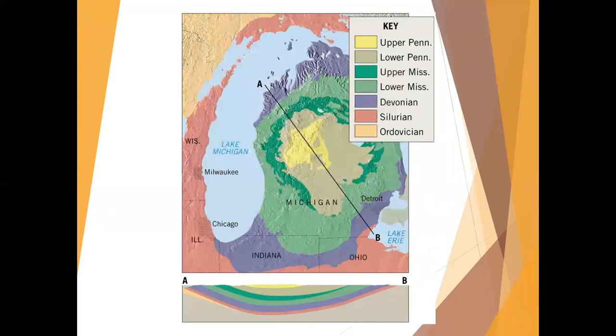And here we have Michigan. This is showing you a basin. Our youngest rocks are actually in that yellow and yellowish green, well, I guess perhaps lightest green color. And then as you go towards the purples, the reds, and the orange, the rocks are getting older. So this is a basin structure formed by a fold.